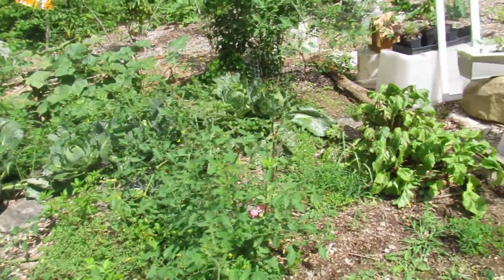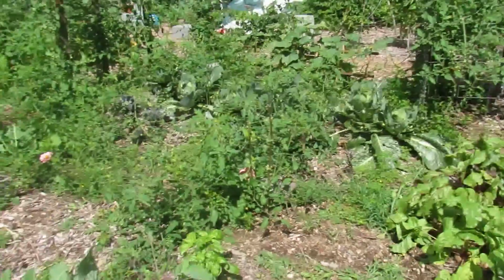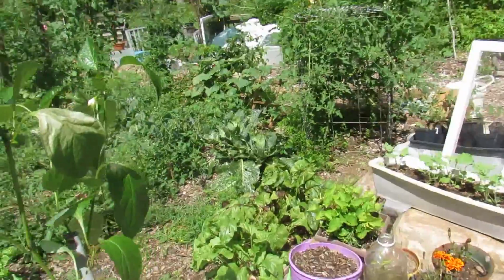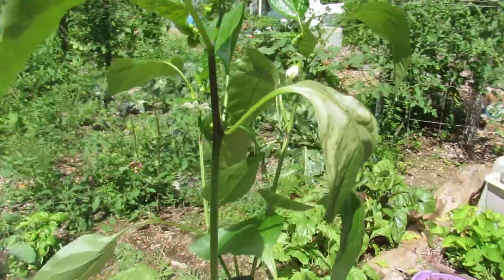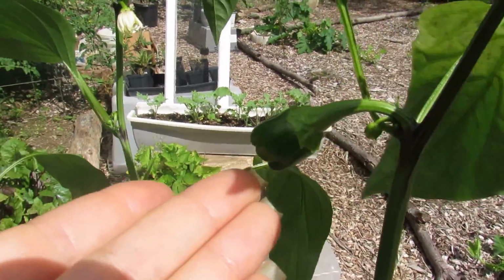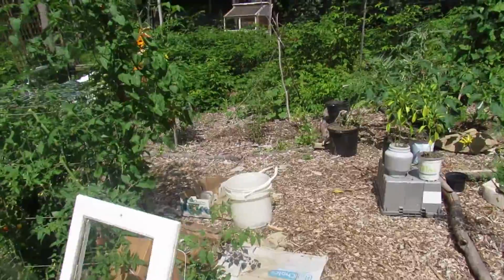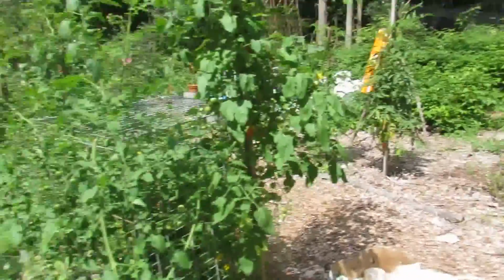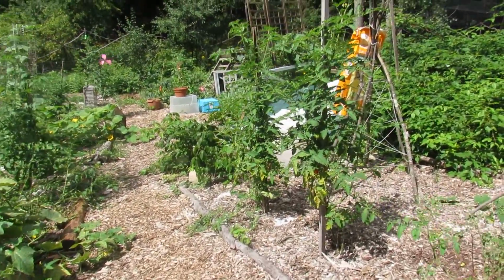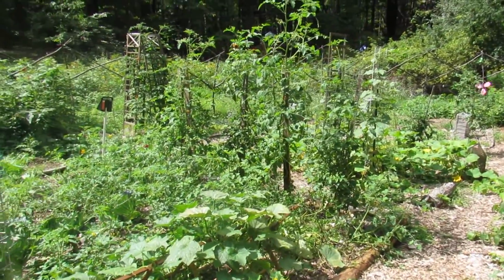So the garden this year is very slow going. We have had many green harvests. Things that like it cooler are doing well this year. Some of the more hot weather crops are not doing as good as we'd have hoped. Our little pepper here, August 24th, tiny pepper. But it's all experimenting, and every year is always different. So everything we learned this year we can carry with us to next year and always improve our skills and our gardening. Let's go check out all the progress we've made on the yurt.